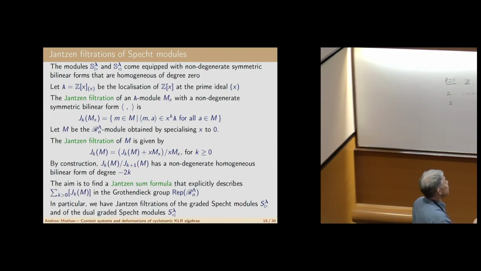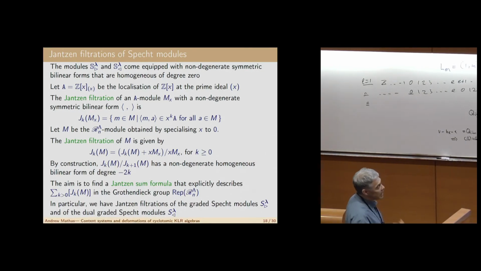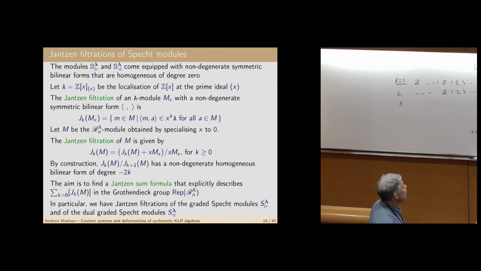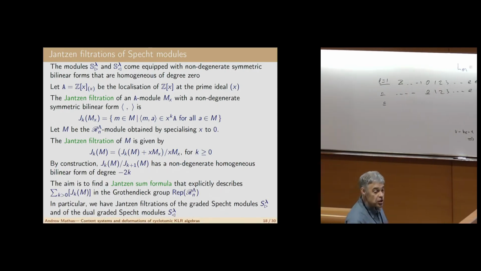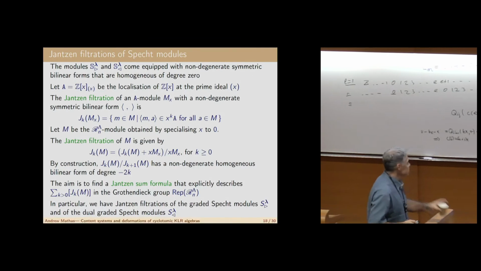But there is a graded Jantzen sum formula. And so in type A, this is well known in some sense. In type C, it's a new object and should be quite useful, I would hope. One point worth making is it's not clear a priori that this Jantzen filtration coincides with the Jantzen filtration that exists in the literature already, because the construction here is quite different, and I don't see any obvious way to compare the two filtrations. But it's not impossible, they're different filtrations.